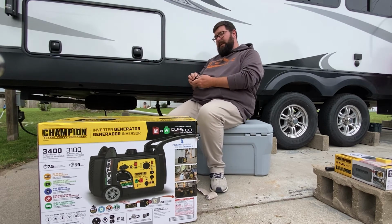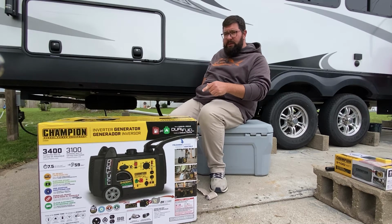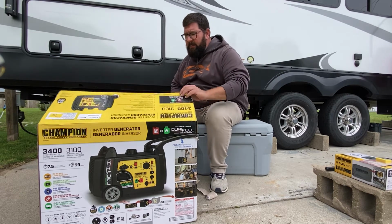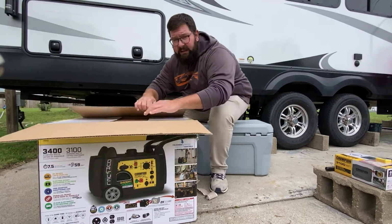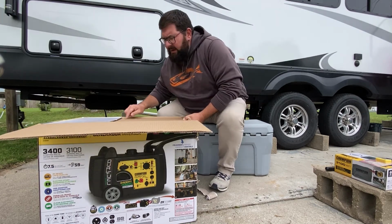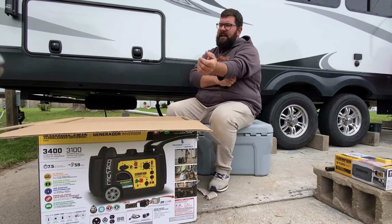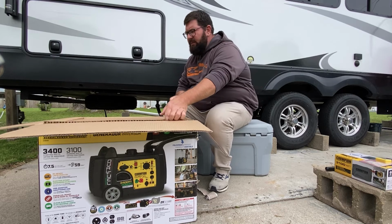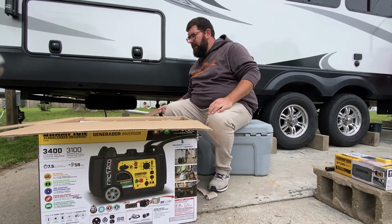And actually, I should go ahead and mention that those numbers will drop using propane, because propane has less BTUs than unleaded gasoline. So you're going to get even less of a max and less of a continuous running wattage when we are using propane.